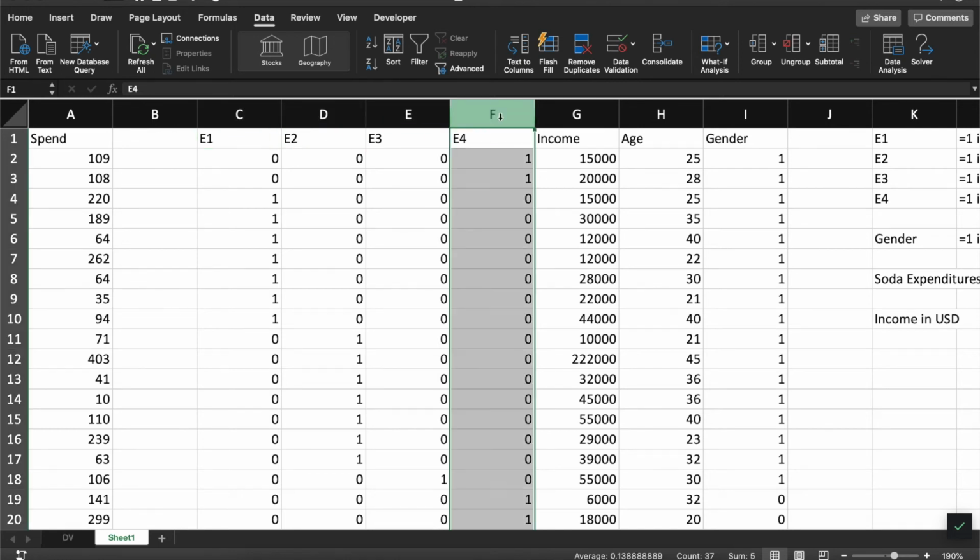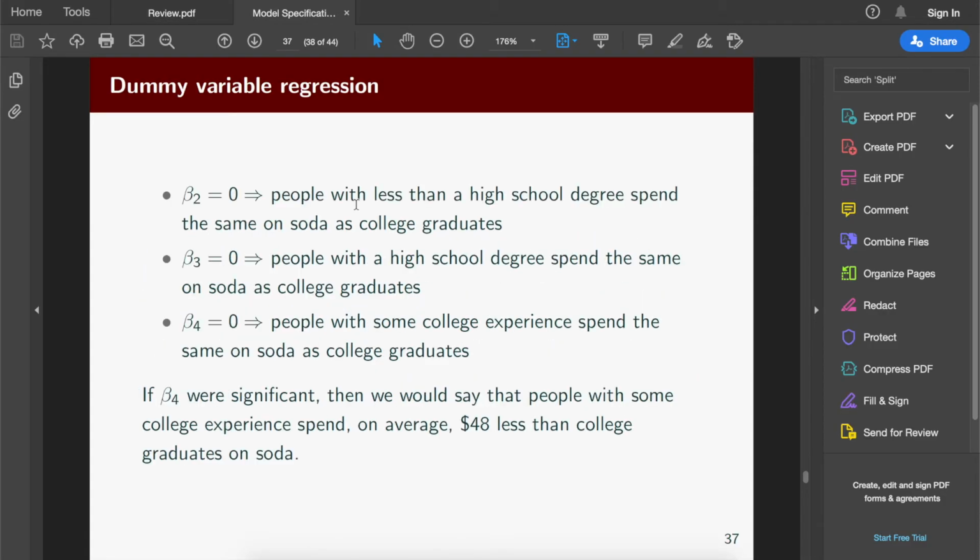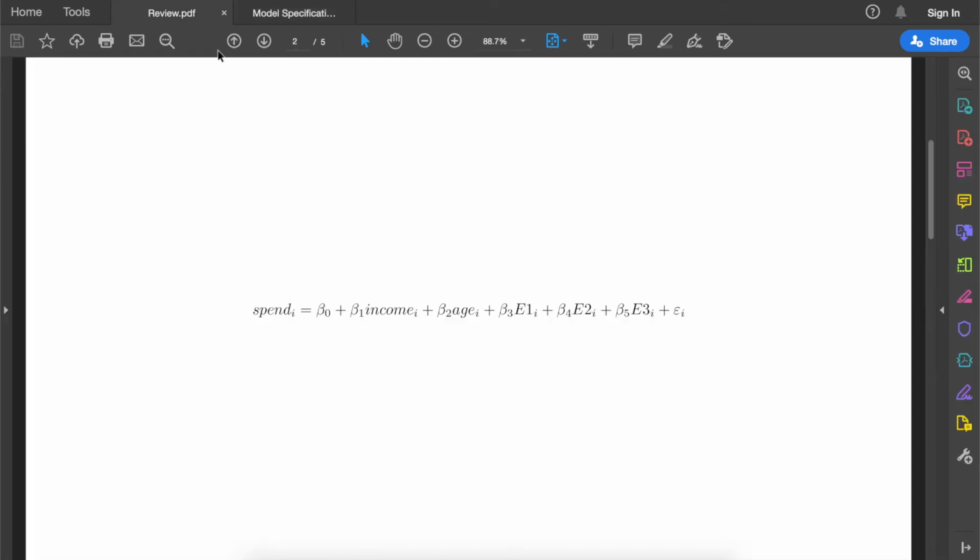We omit that variable. We consider that variable to be the base category, and then the coefficients on all of these other variables that are included are going to be the difference in that intercept term in relation to the omitted category or the base category. Okay, so that's a lot, but again, the lecture goes into a little bit more detail of how we interpret all of those. So again, I would take a look at that if you haven't already.